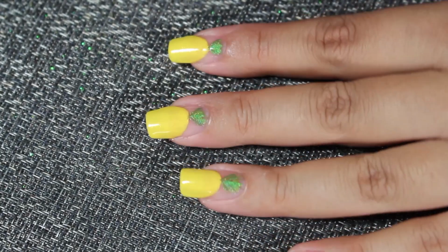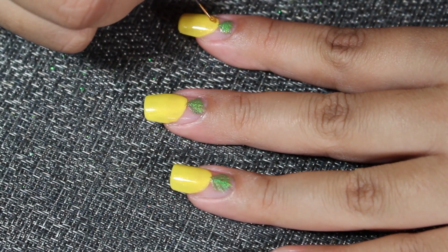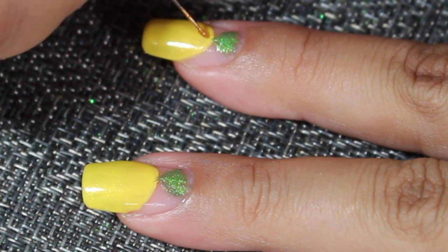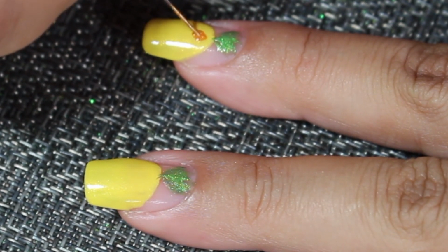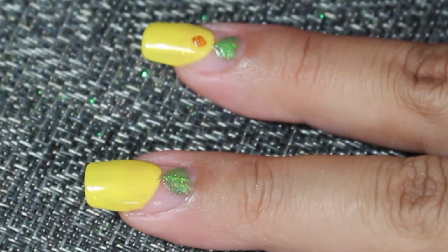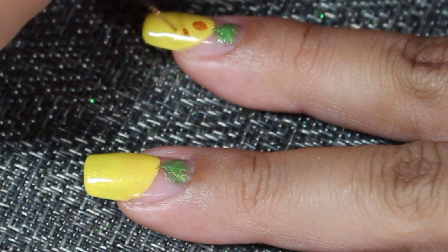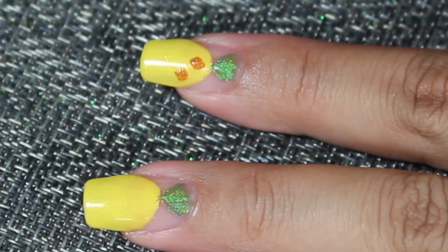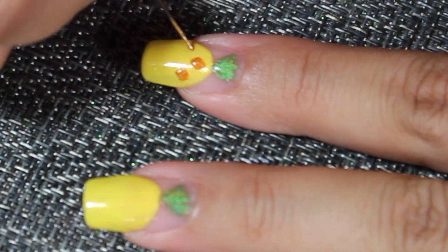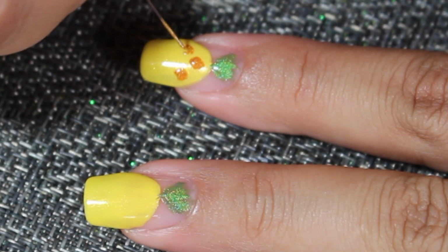We're going to start with a triangle up top. Let's see how it goes. I'm already shaking. And a triangle on this side.